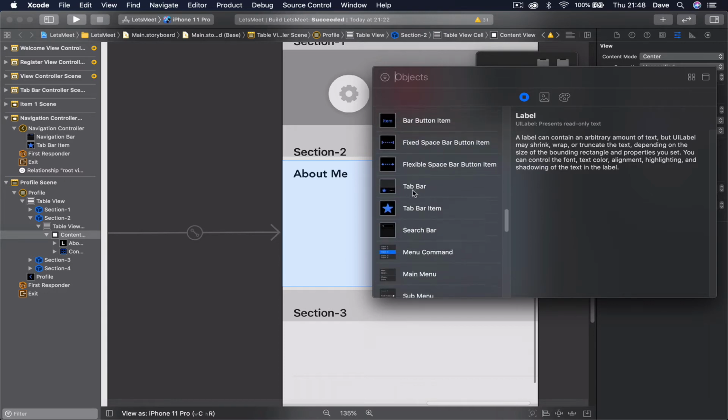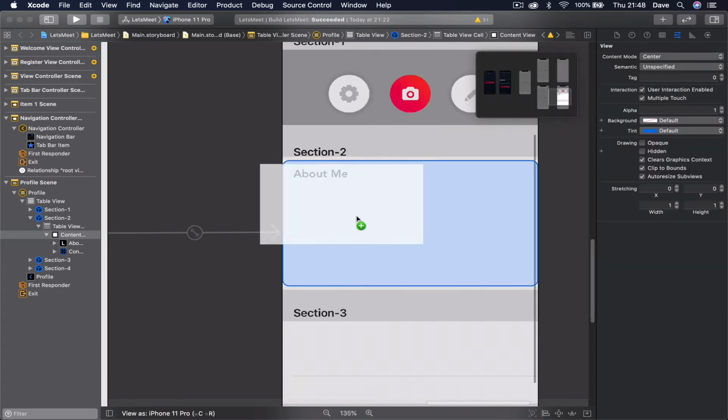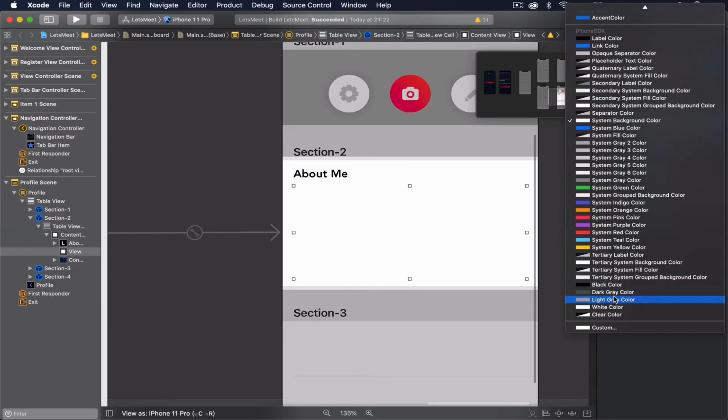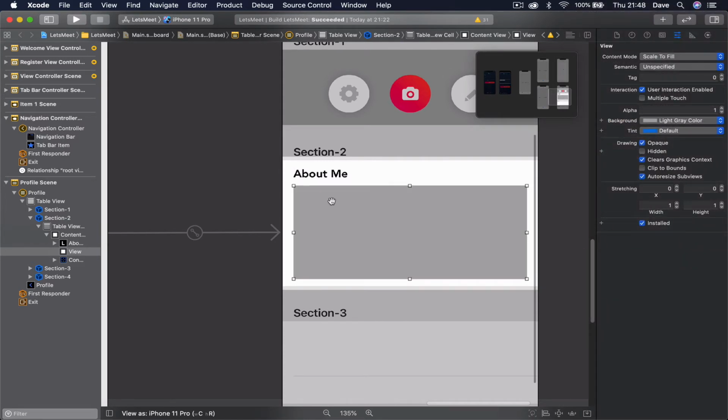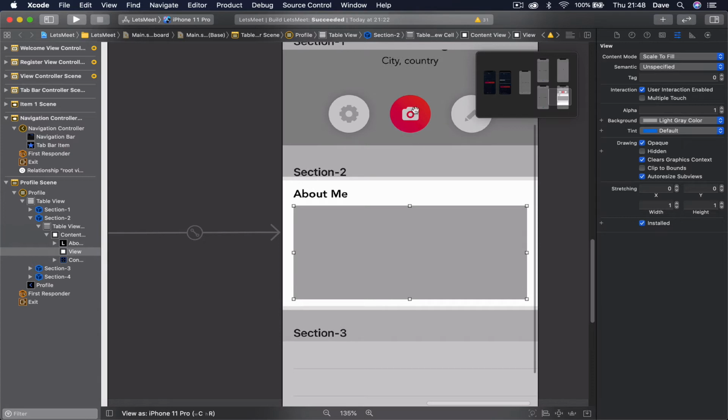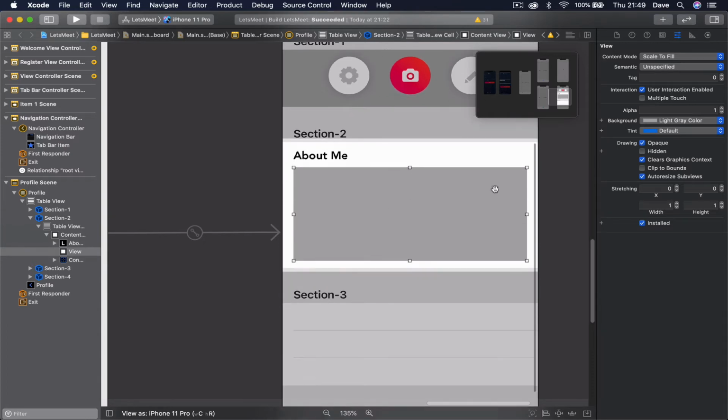Just scroll down, get this white view. I'm going to position it under my About Me label, and let's change the color to light gray so we can see what we are working with. And once we have all the measurements and constraints set, we are going to come here and change the background color to white.